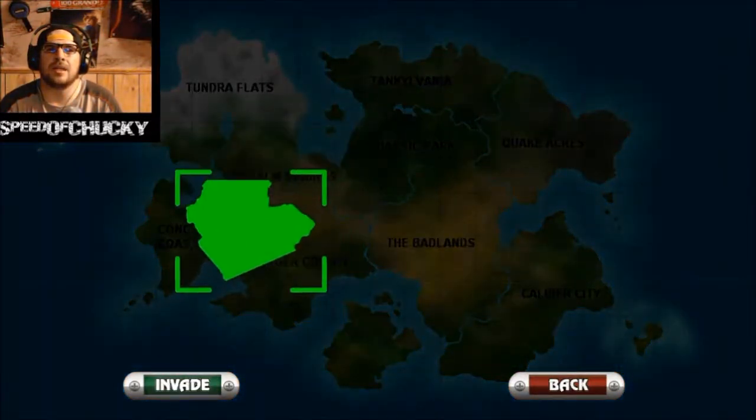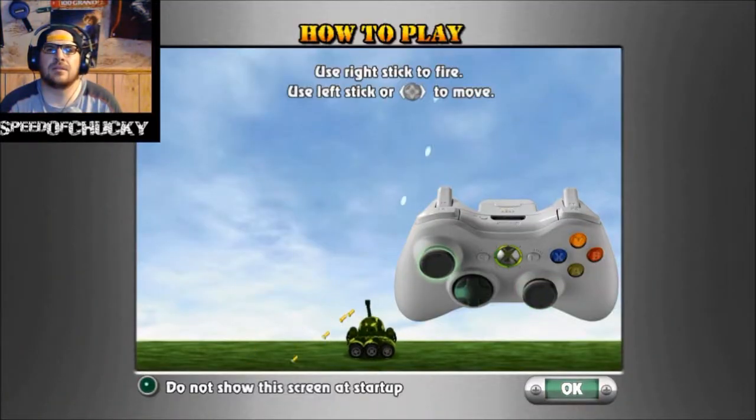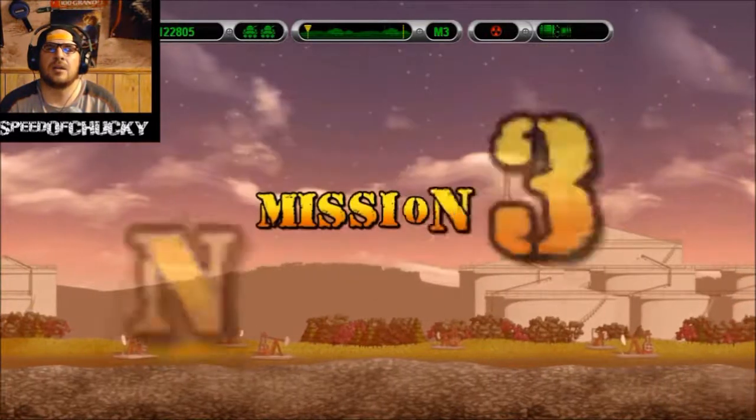Okay. Napalm Springs. Enemy intel. Blah, blah, blah. Invade. Use your Isaac Fire. Use left stick move.